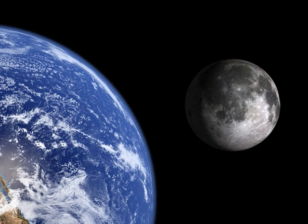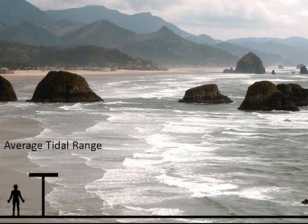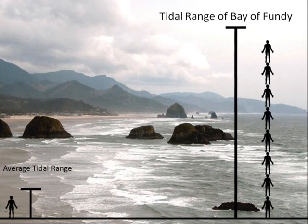The moon's gravitational pull on our planet's oceans creates an effect known as tides. Water is pulled above its normal level once or twice during the day. Ocean levels are in constant flux from tides, changing from 2 to 17 meters near the coast. The displacement of that much water with such frequency is the source of tidal power.